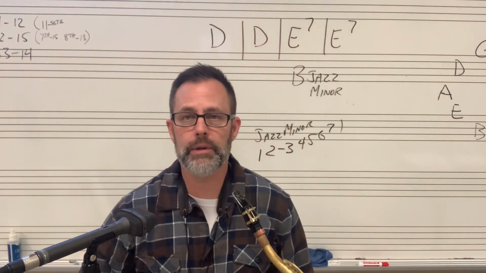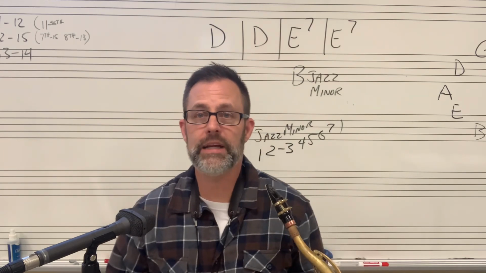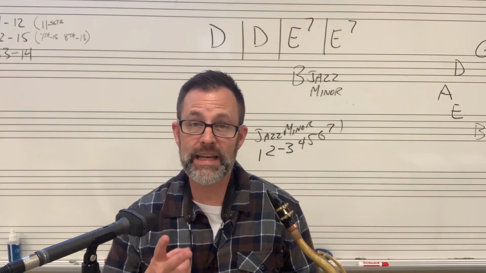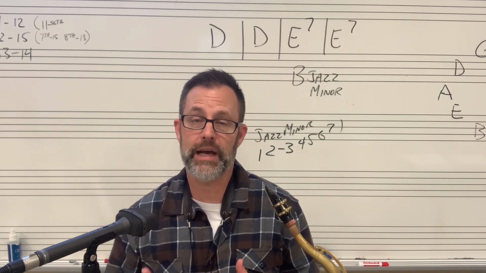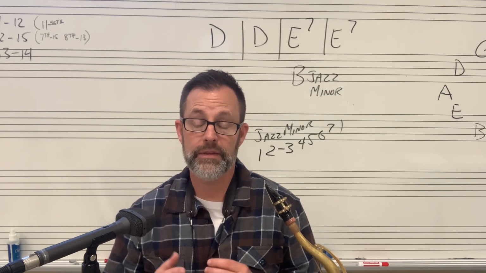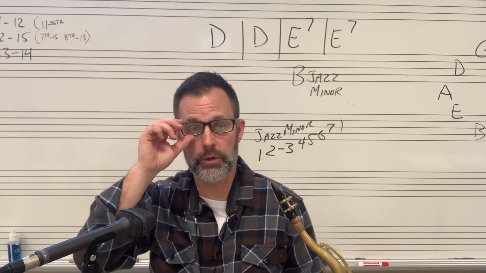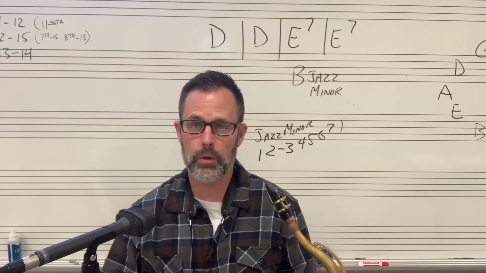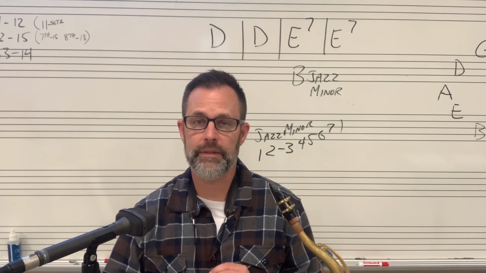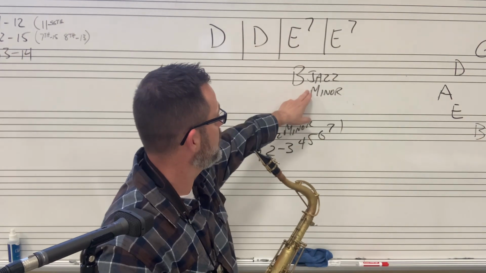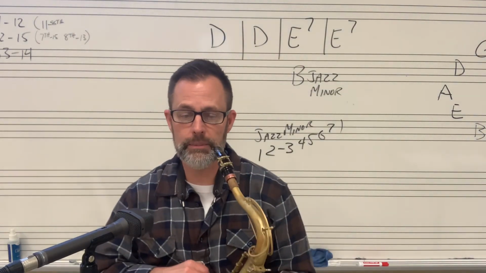So on the 2 dominant, on these 2 tunes, basically it's going to be the same idea as the second application of the jazz minor scale. When you have a dominant chord with a natural 9, you go to the 5th degree of that chord and you play the jazz minor scale built off of the 5th degree. For example, E7, B jazz minor. So let me just give you a little bit.